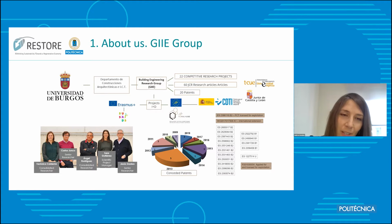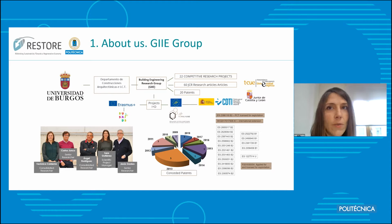And this is very difficult because in materials based on gypsum or cement mortar, the raw materials are very cheap with suitable performances. To give you an idea, our research group has 20 patents and only 2 are currently being used. When we were thinking about the idea of the life-repolyuse project, we knew of the importance to collaborate with a manufacturer in order to achieve a circular economy experience in the market.